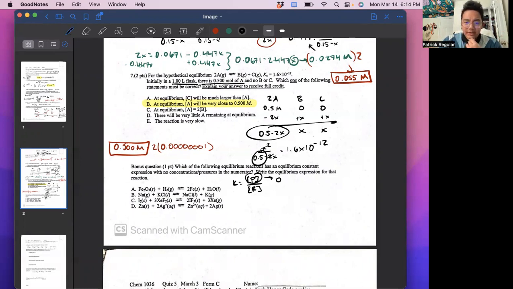So we're basically looking at which one of these has no gas or aqueous solutions in the product. And there's only one answer. That's right here, A, because those are just a solid and a liquid. Because for B right here, there's a gas that would be in the product. There's a gas right here, and there's an aqueous solution right there. That will give us a K constant value, but right here is just going to be 0.